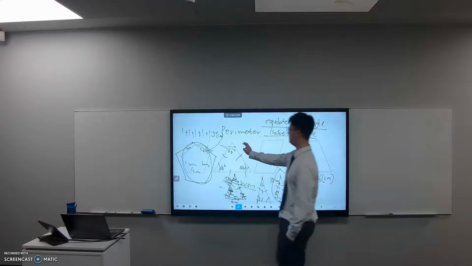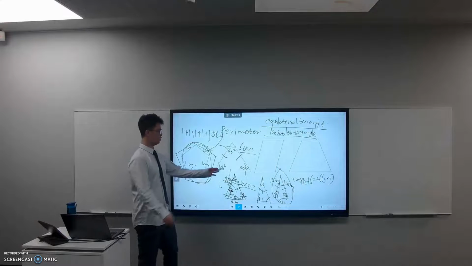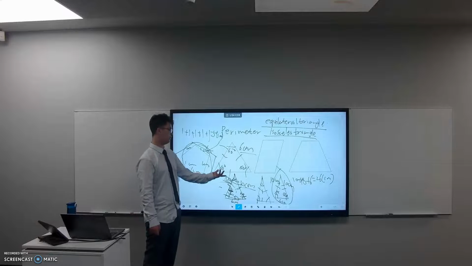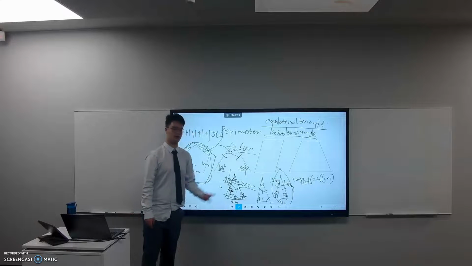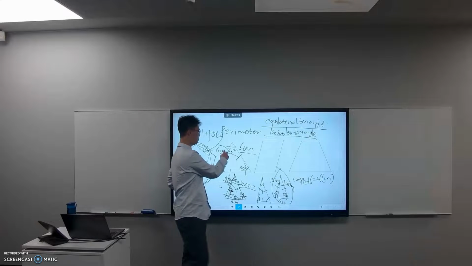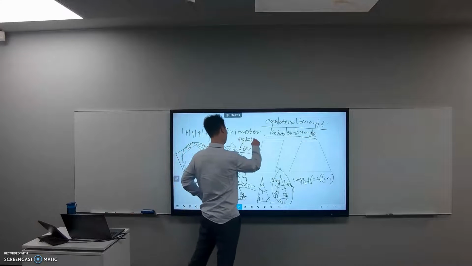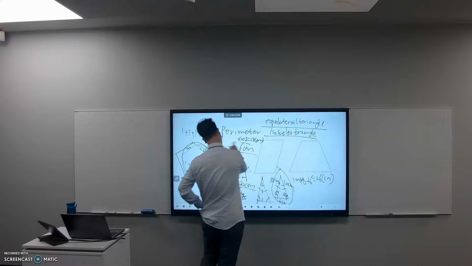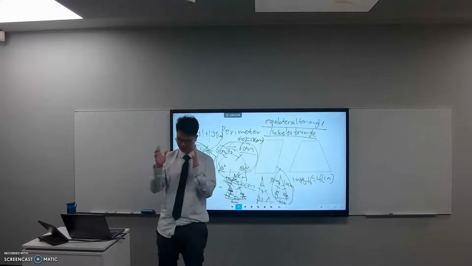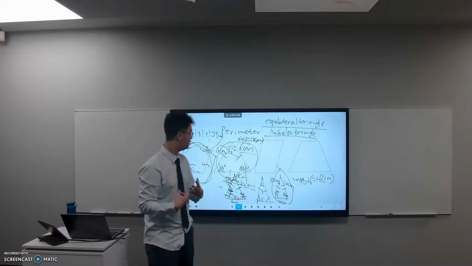Or it just tells you that this side is 6 centimeters, and it wants you to calculate the perimeter of this triangle. Well, you can notice that these three angles are the same, so it's an equilateral triangle. That means these three sides are the same as well. So it's 6 times 3, which is 18 centimeters, the perimeter of this equilateral triangle. So you have to think about the characteristics of these geometric shapes in order to figure it out.